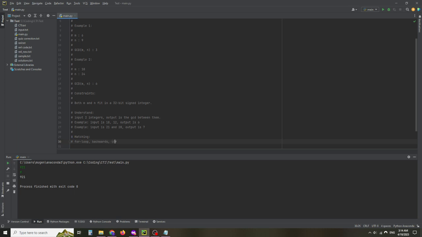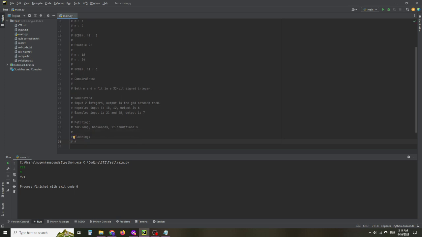I'll need if conditionals for certain triggers, and what else? I think that's it. I only need these two things. I'll be using the if conditional a couple times though.